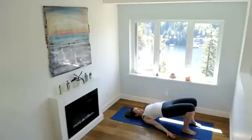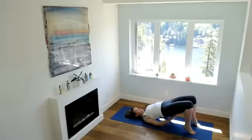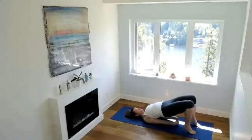So we're gonna stay here, we've warmed up a lot. Just pick which one works for your shoulders. You could interlock the fingers underneath, roll the shoulders more underneath. And I invite you also, if you want to get into the hips a bit more, inhale, come up on the toes and lift the hips up higher. That will also get more into the chest. Exhale, heels down.